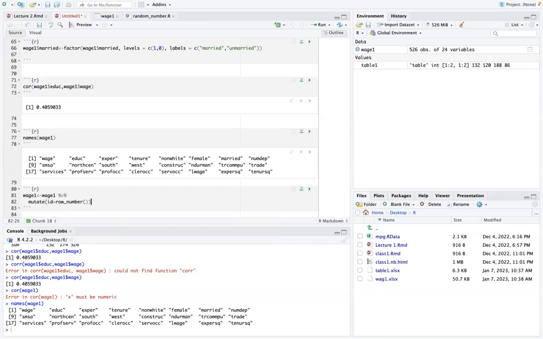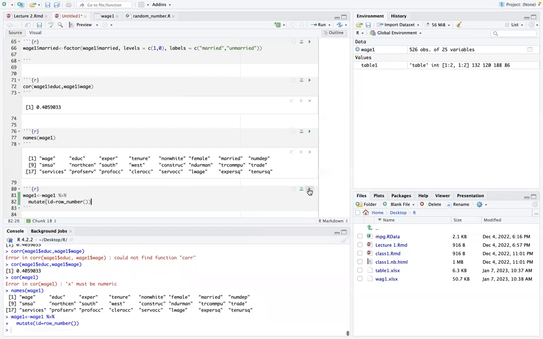ID equal to row number. In our case, we have 526 observations, so in a sequence we are going to generate an ID which gives a number in a sequence, 1 to 526. That's why I write row number here and enter. Now you can see a change in the number of variables.